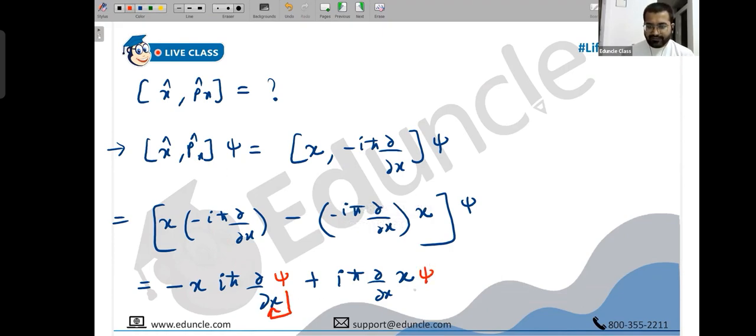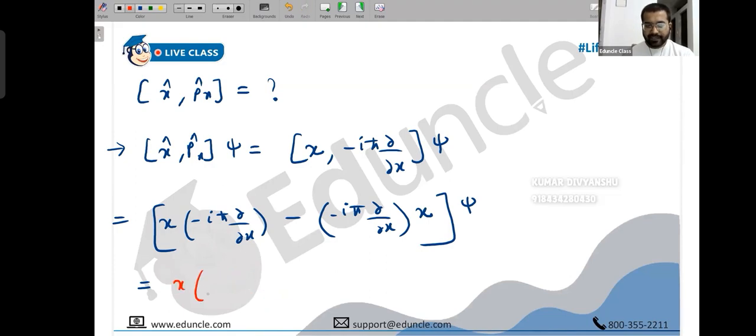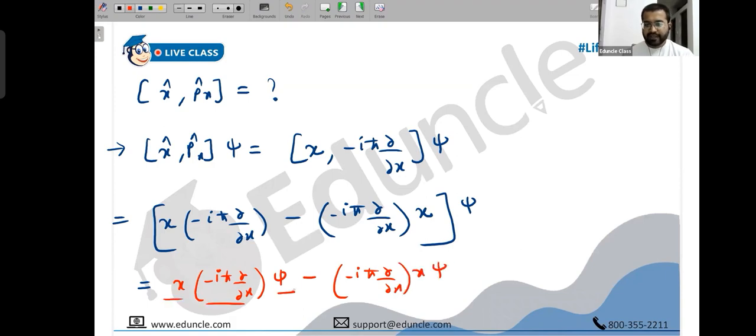First you have to multiply psi with this. Or if you want to get this, put the brackets. If this is still not comfortable, just open the brackets. Keep the operators as it is. Just open the brackets, don't do anything. So first operator, second operator, function. You know the rule. First you will apply this to the first operator, this operator, and you'll apply this to this operator. That's how we are going to start.